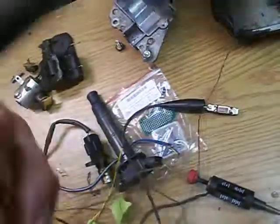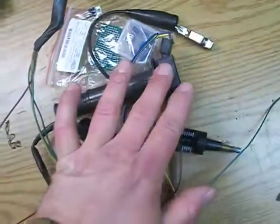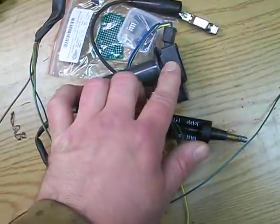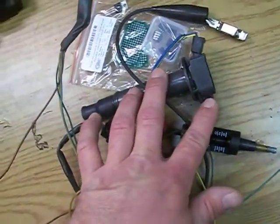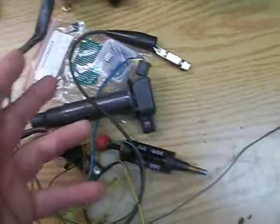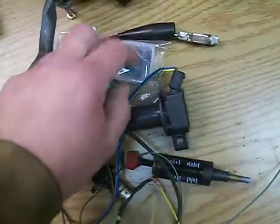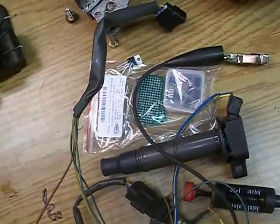When you buy an engine from a junkyard like I did, they just cut everything off. So I have this extra wiring harness with all these connectors — I have the connector and all that. You can do this with most coil-on-plug setups, but you need to make sure it has a built-in igniter — that's what Toyota calls it — or a driver, which is what GM calls it. It basically has a constant four volts and grounds it out to make the spark. It's similar but yet different, so you'd have to rewire or reconfigure this for that too. Anyways, I'm just playing around to see how it works.